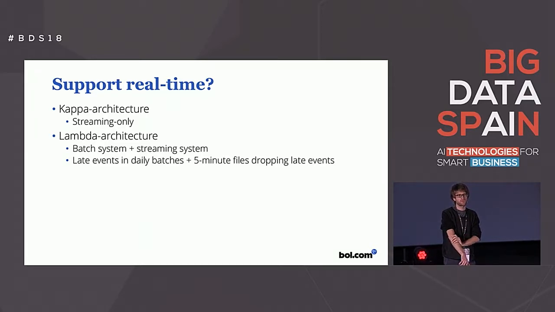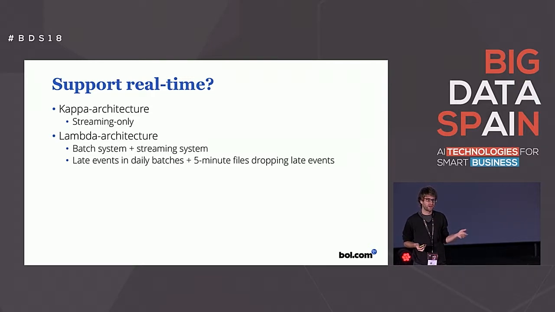So these are all options, but to get back to the problem, one interesting problem is how do we support semi-real-time? There are different solutions for that, and everybody's talking about Kappa architecture and Lambda architecture nowadays. Kappa architecture basically means you do everything in streaming. That sounds cool because you have one code base, one system that can handle both streaming and batch workloads. Whereas Lambda architecture means you have a batch system combined with a streaming system, two separate systems. You maintain two code bases, and you specialize them for these two use cases. So in our example, how could we support real-time?